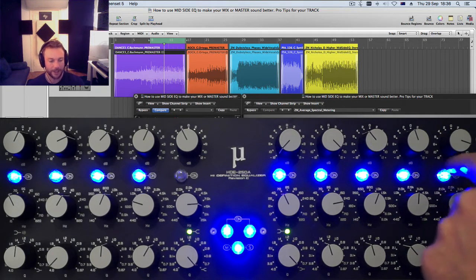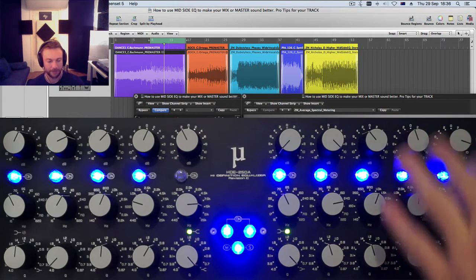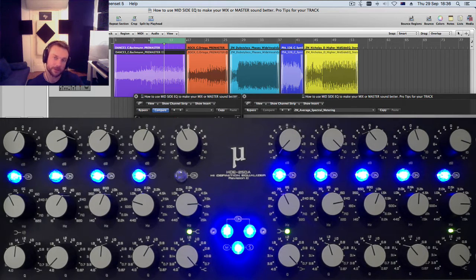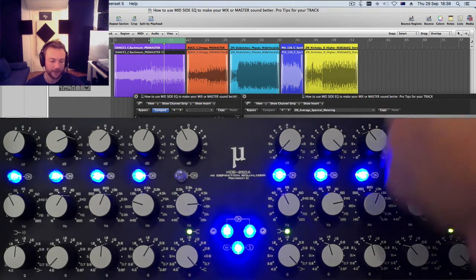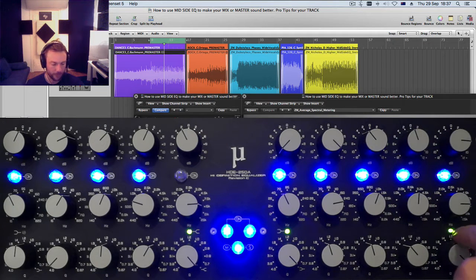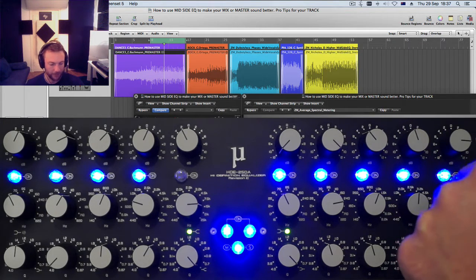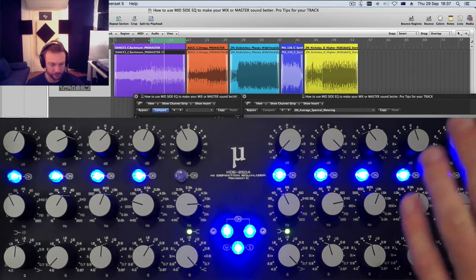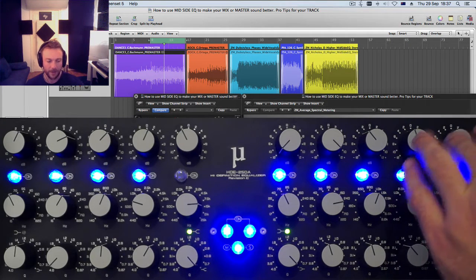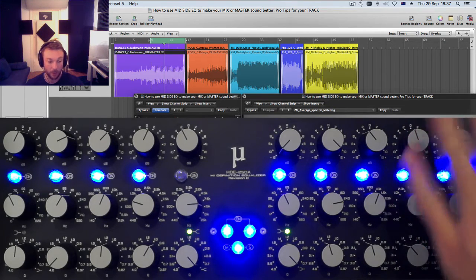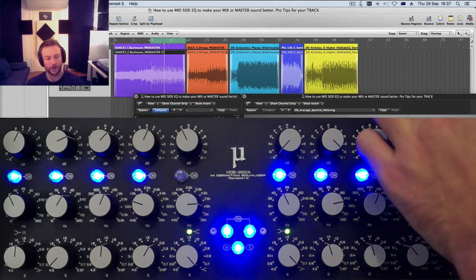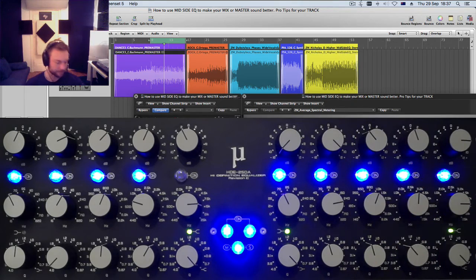So there we go. With it bypassed, you can really tell the difference. Hopefully you can tell in the video, even though it's lower quality, but you're really getting some dimension. All we've done is boosted a high shelf at around 15 kilohertz. Now again, with the hardware, we can get away with more than we can with plugins. Probably, I quite like a fair bit, around about 8 decibels boost there.